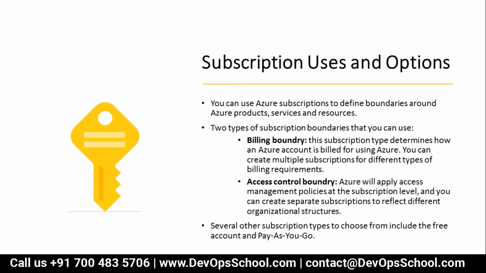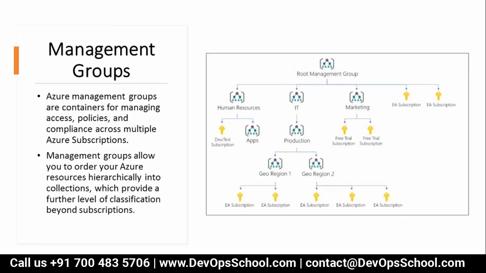Our limitation will be defined, right? Exactly, your limitations. And the access control boundary, we have had enough discussion about that, right? How we have to give the access and all. So in terms of RBAC, role-based access control. This is very important because it decides the budgets. According to the budget we have to do it. Clear?